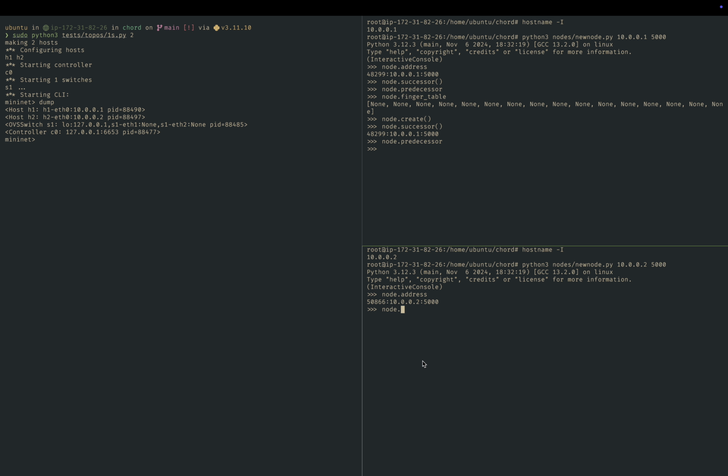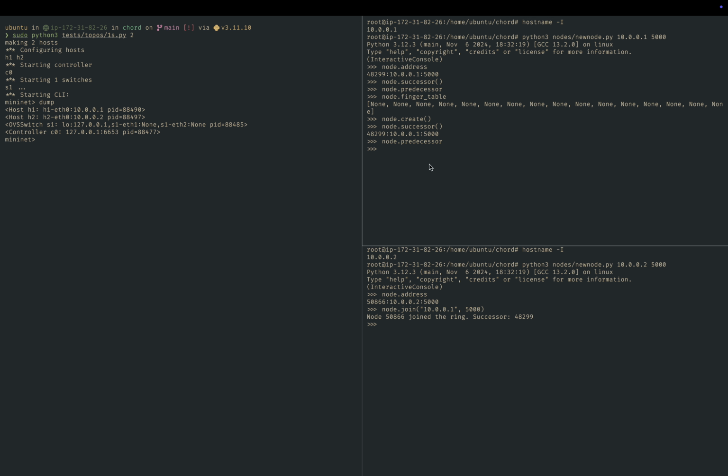If we want to join an existing ring, we need to make sure that we have an IP address for it. And we want to make sure we have the right port. Okay. So the node has joined the ring, and its successor is 48299. So this says, okay, we're going to reach out to the existing node and ask what our successor ought to be. Now, in this case, it's relatively trivial. There's only one node in the ring, which means that obviously that node has to be the successor.